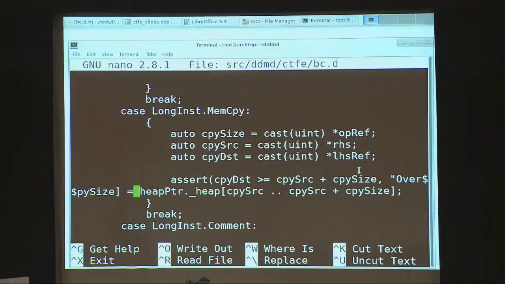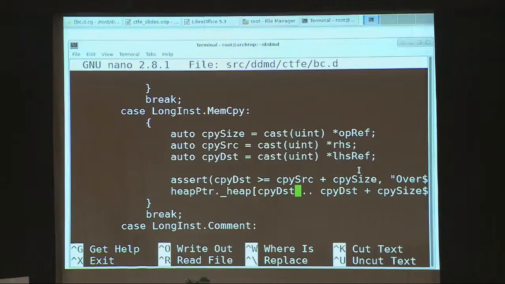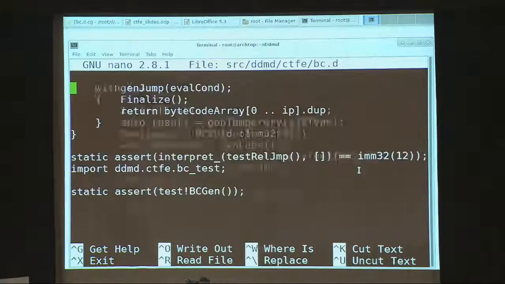And this is how it looks. And this intrinsic here is actually also CTFE-able. Like I said, the whole bytecode interpreter runs at CTFE, so that I can check the thing at CTFE.